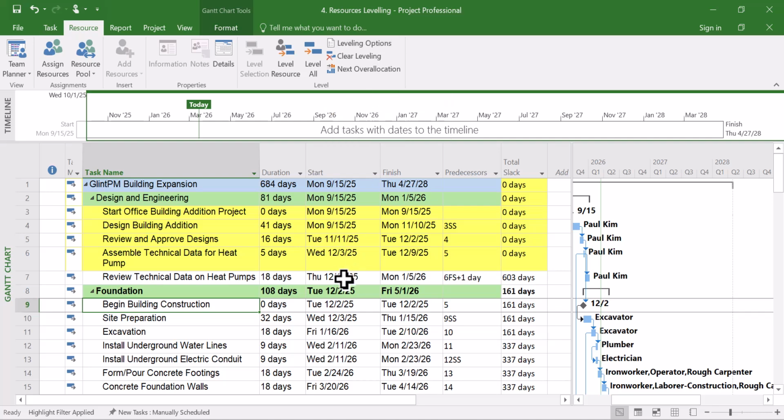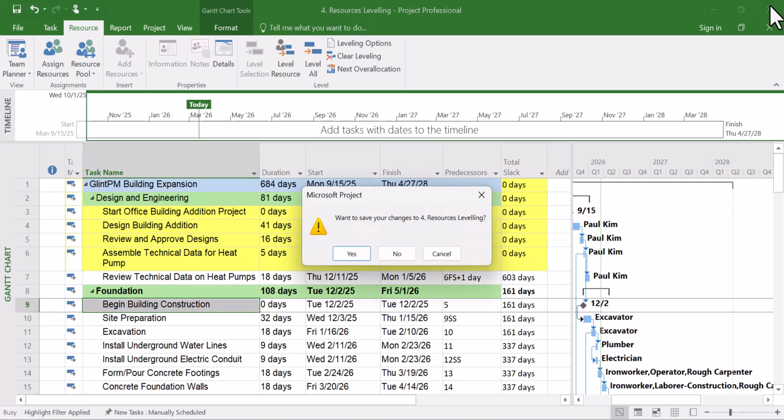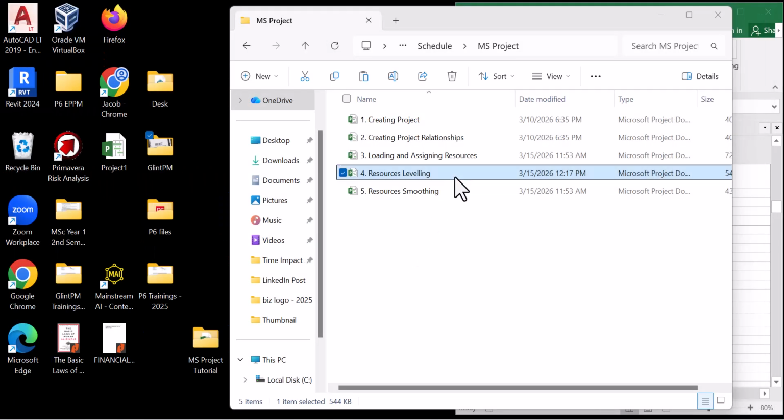Okay, so that is one thing for you to take note. Another thing I wanted to show you guys is under this same resource leveling before I do the manual. So I'm going to close this. I don't want to save it yet.